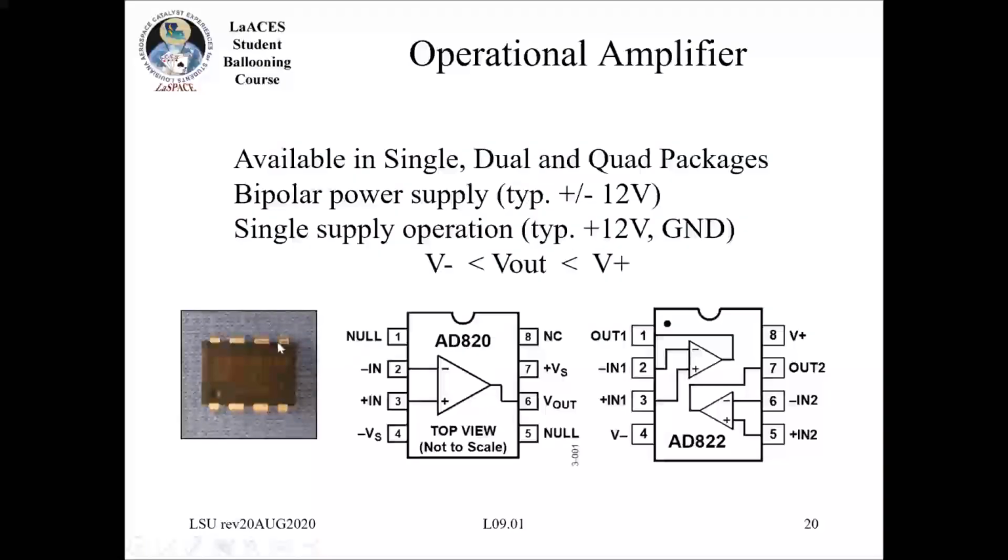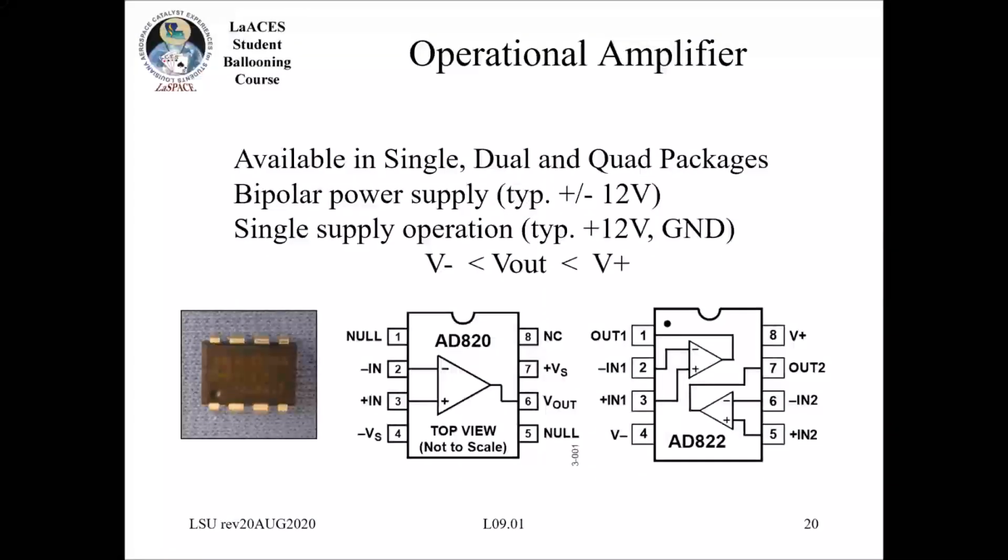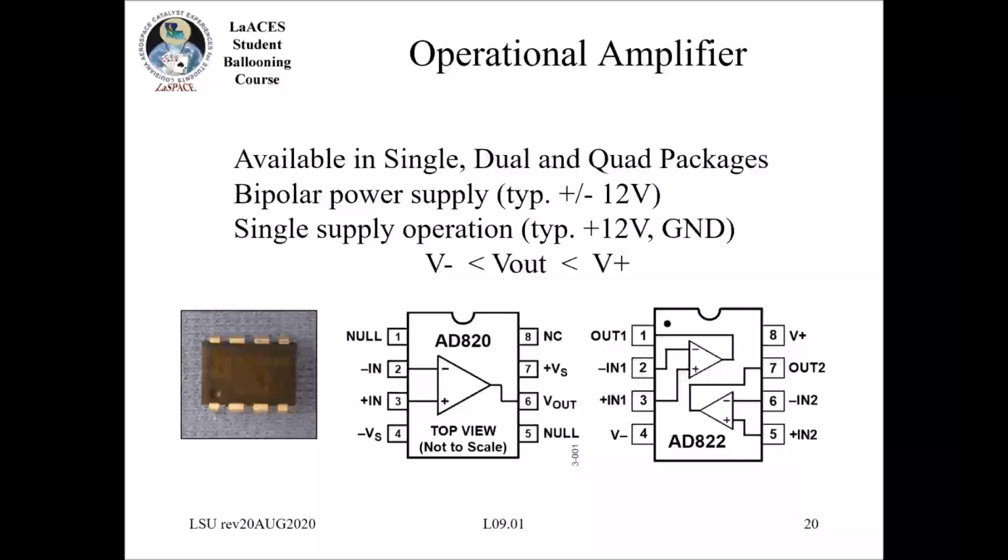And so, again, a little bit more about operational amplifiers. There are a couple of different packages that have different amounts of operational amplifiers in them. They come in single packages, dual packages, quad packages. I've even seen one with 8 operational amplifiers inside of it. They are a very common device used within signal conditioning and other circuits as well.